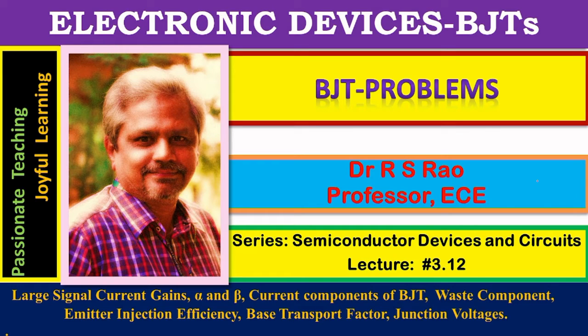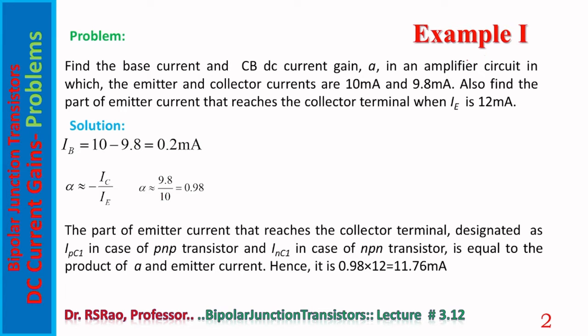In the present session, we focus on problems set around the currents, terminal currents and internal currents, and their interrelation. In the problems, we can also find the interconnection between large signal current gains, internal currents, and external currents too. Now, let us move further. We begin the session with problem example 1.